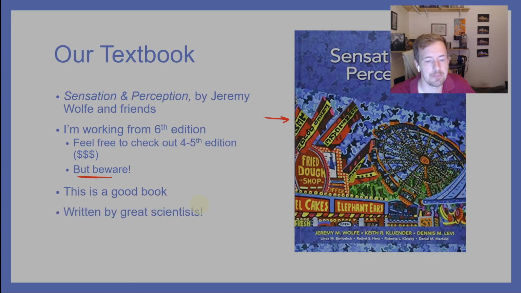Seriously. Anyways, the reason why I like this book is because it is written by some of the world's best scientists. So Jeremy Wolfe, for example, if you were to ask me who is the leading expert on visual perception in psychology, I'd say it's probably Jeremy Wolfe up at MIT. If you were to ask me who is the world's leading taste expert, I would say that's my personal hero, Linda Bartoshuk from Florida. And yes, she helped author the taste chapter. Rachel Herz helped author the smell chapter. That is her specialty. So one of the reasons why this book is great is because it's written by experts in their fields, but I can understand why that means that sometimes they're a little technical and a little jargon heavy too.